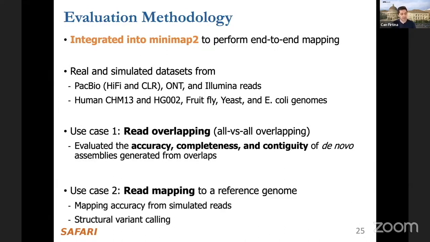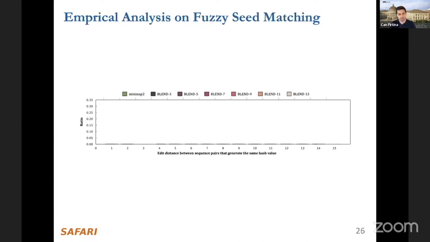The second use case is read mapping, mapping reads to a reference genome. We calculate the mapping accuracy from simulated reads, and we also perform structural variant calling and calculate the accuracy of that structural variant calling to evaluate the read mapping accuracies.